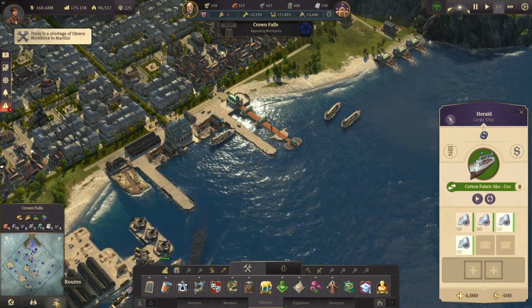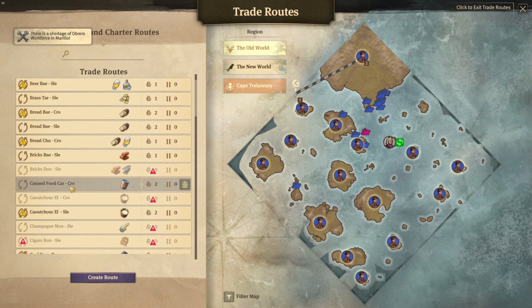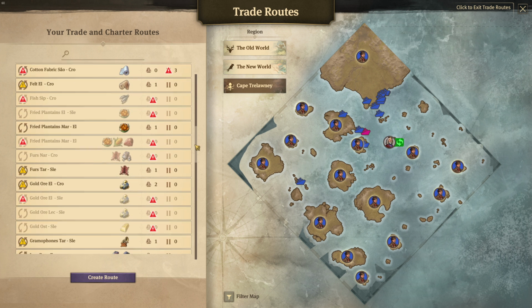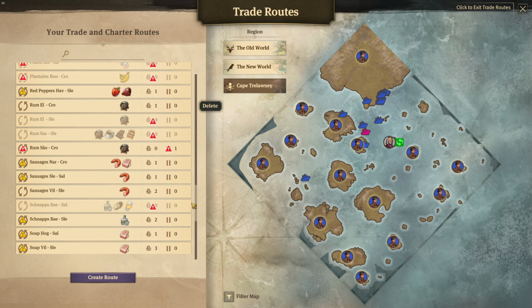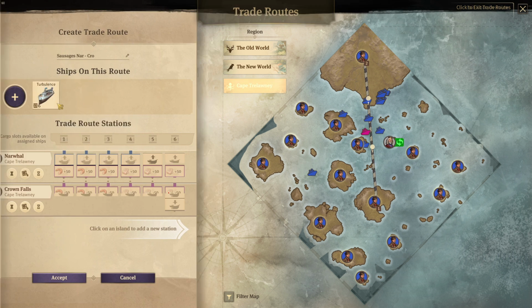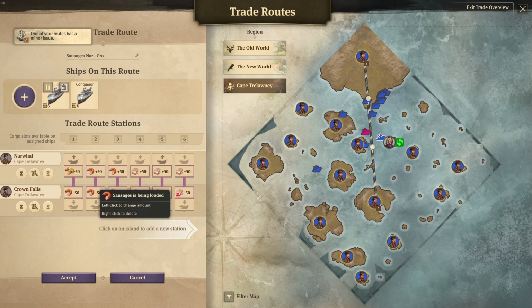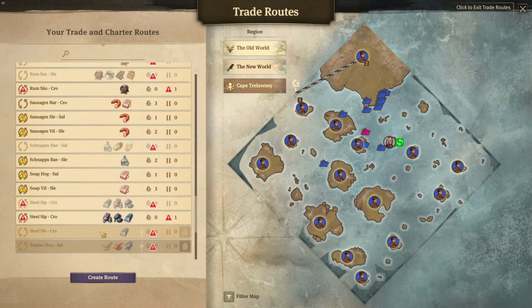Oh right, there's a ship missing. I need to get another ship on that trade route. That's it. Let's have a look. There it is. And there we put a second cargo ship on it, the Conqueror. Actually, let's make it a third. Duskhawk. Perfect.